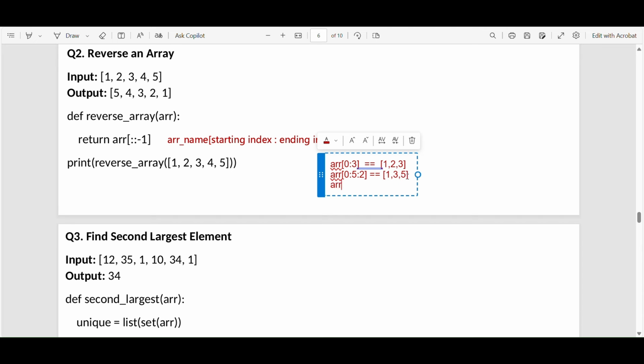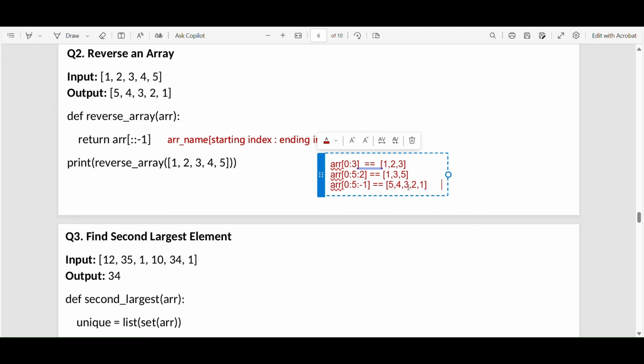So likewise, if we want the reverse of this, then we need 0 colon 5 colon minus 1. Minus 1 means, see, 1 means from front to back. Minus 1 means from back to front. So we'll get the output as 5, 4, 3, 2, 1.